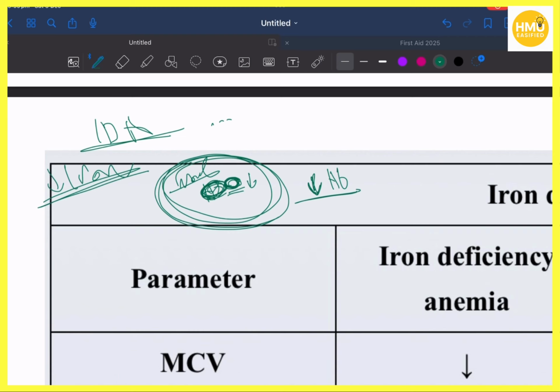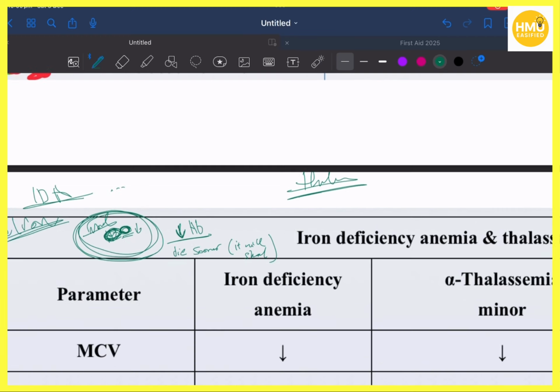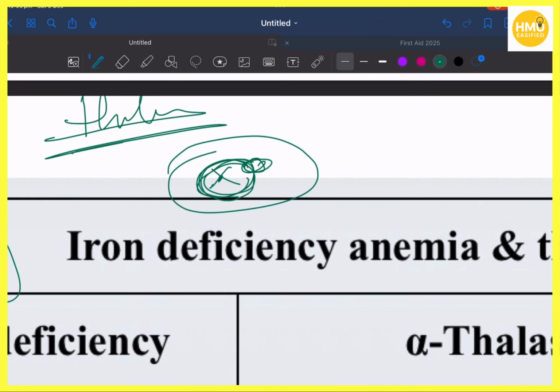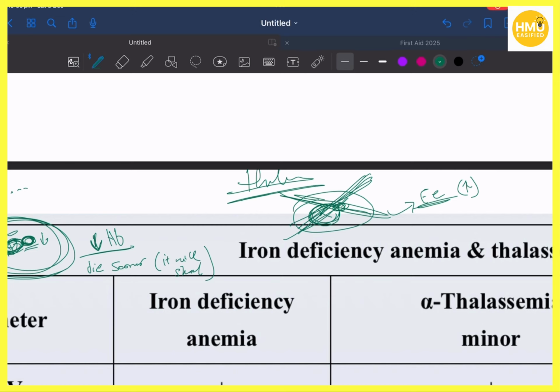At the same time, this RBC will die sooner. It will shrink as it ages, so keep that in mind. In thalassemia, it's actually different because the iron is fine, but the globin itself is dysfunctional. And when the globin is dysfunctional, the cell will not live long. It will live for a couple of days, but in the end it will hemolyze and release the iron. That's why these patients have high iron, just briefly. And obviously they can have anemia because the globin itself is the issue.